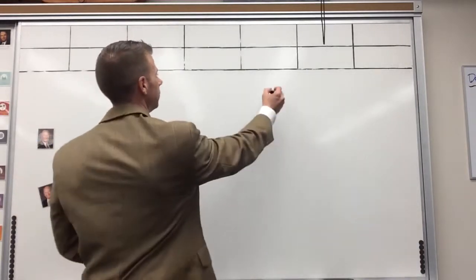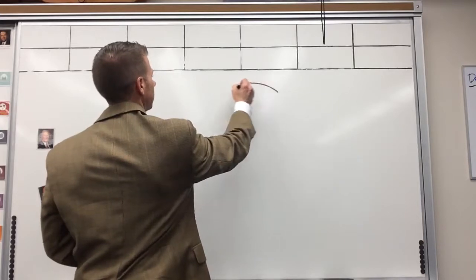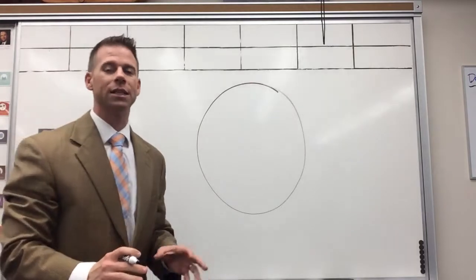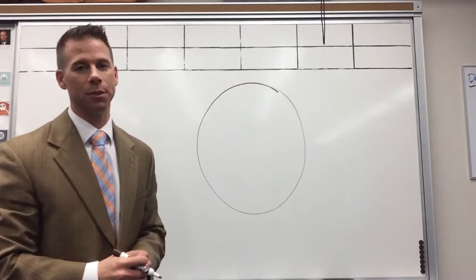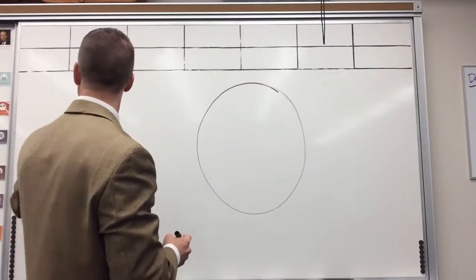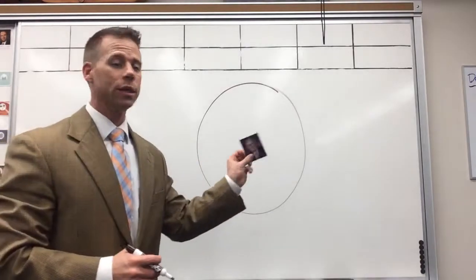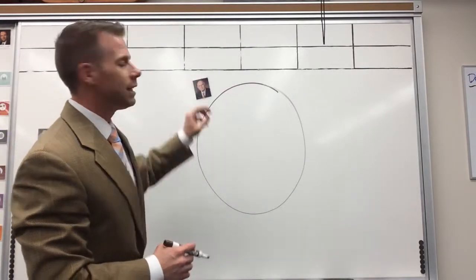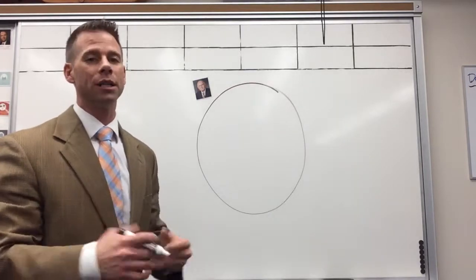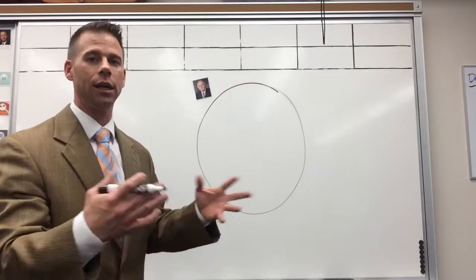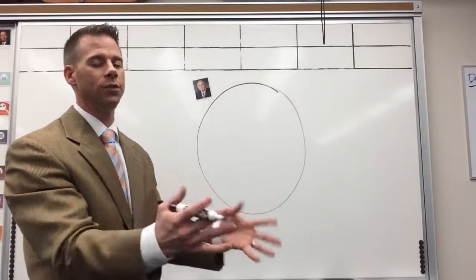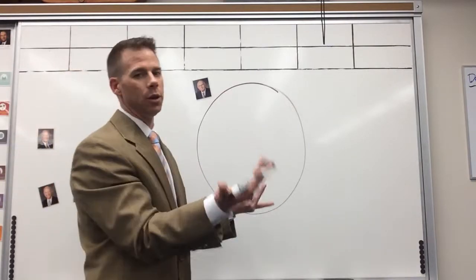So I'm going to begin with a circle. And this circle represents my sphere or my ring of responsibility. This was referred to a few times by President Oaks as he has taught about revelation. And he says when you and I receive revelation, we're going to receive revelation based on the responsibility that we have within our family, our calling, etc. So whatever revelation I receive, it needs to fall within that ring or sphere of responsibility.